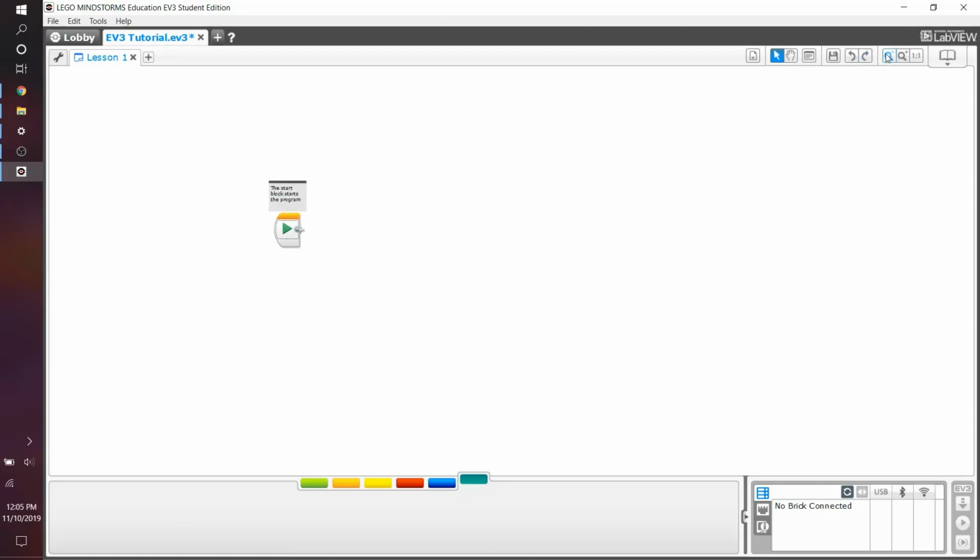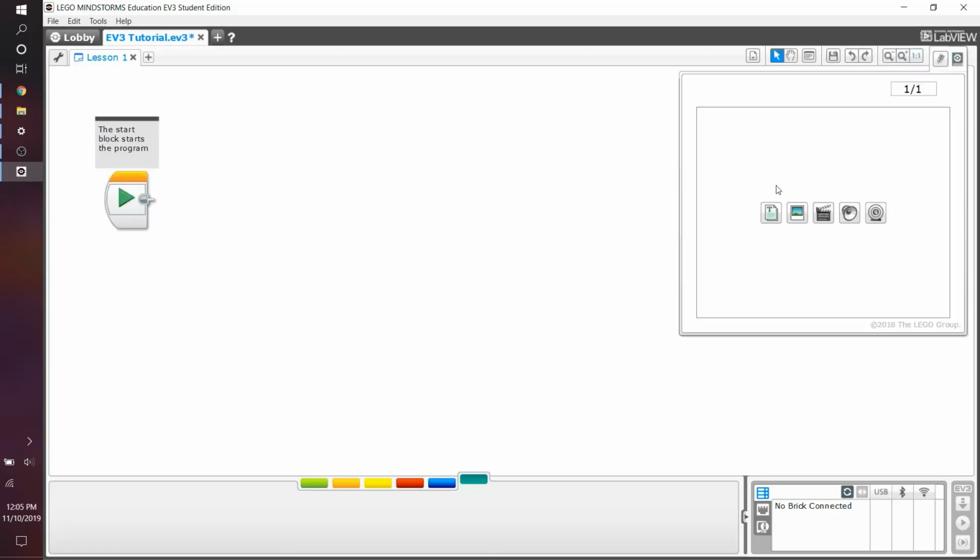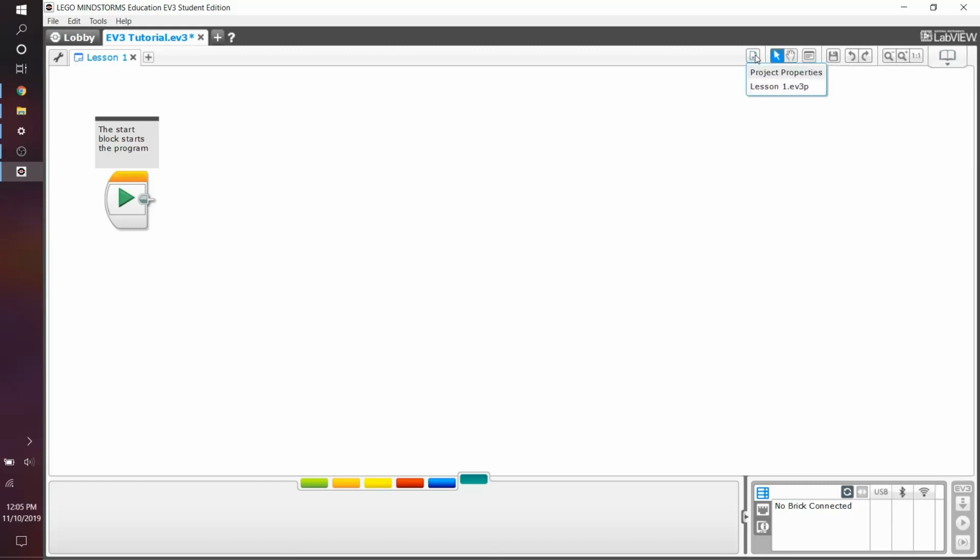You have your zoom magnifier. It's also very helpful to be able to move around your program in a larger view. And then you have your zoom in block, which of course you need after you've zoomed out. You have your reset zoom, and that's pretty much it. And you have your drop-down menu. This really doesn't do much, and so you probably won't be using it. Neither is the program experiment list. Basically, these right here are going to be the ones that you're going to be using quite often.